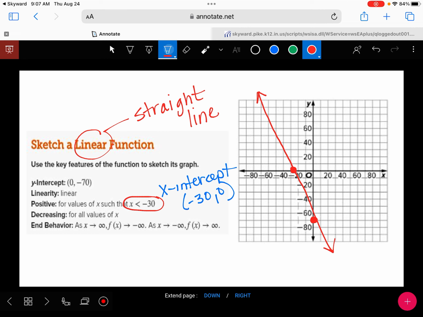Okay, so right here, this is the right side. This means that the right arrow is going to go down, and this is telling us that the left arrow should go up. Does our graph do that? Does our graph go up on the left and down on the right? All right, so we know we sketched it correctly. And that is what our graph should look like.